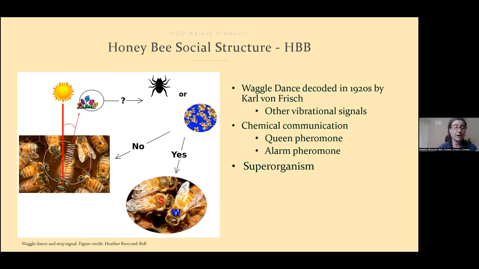One of the big reasons why honeybees have been so successful and so successfully introduced everywhere is because of this complex system of communication that allows them to take absolute advantage of whatever resources are in the environment. And they can flexibly shift as resources are coming online or going offline as they become exhausted throughout the day. So nectar resources can be exhausted throughout the day.